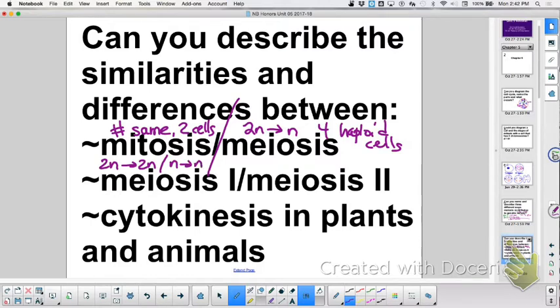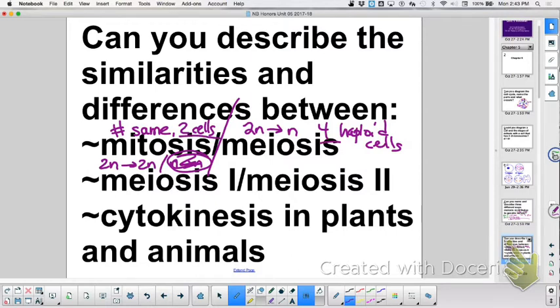That happens in plants and alternation of generations, so I don't want to mislead you and say that can't ever happen. But whenever the 2n goes to the exact same 2n, which is usually what you're going to be doing mitosis for, that's all. You don't need to worry about this. We're not talking about that here. 2n to 2n, that's mitosis. Meiosis, 2n down to n. Usually 4 cells, where this is making 2 cells.